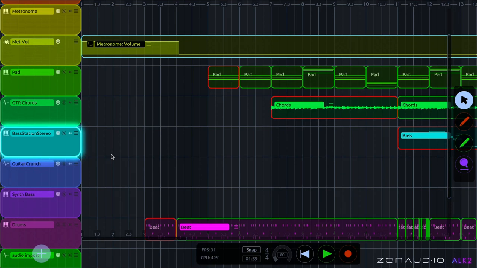Now, before we go any further, ALK allows you to pitch shift or change the offset of any playback loop. So let's say you record something into a record loop, and in the playback loop you'd like it to pitch up 7 semitones or an octave. It's really easy to do that, and that works with both audio and MIDI in ALK.